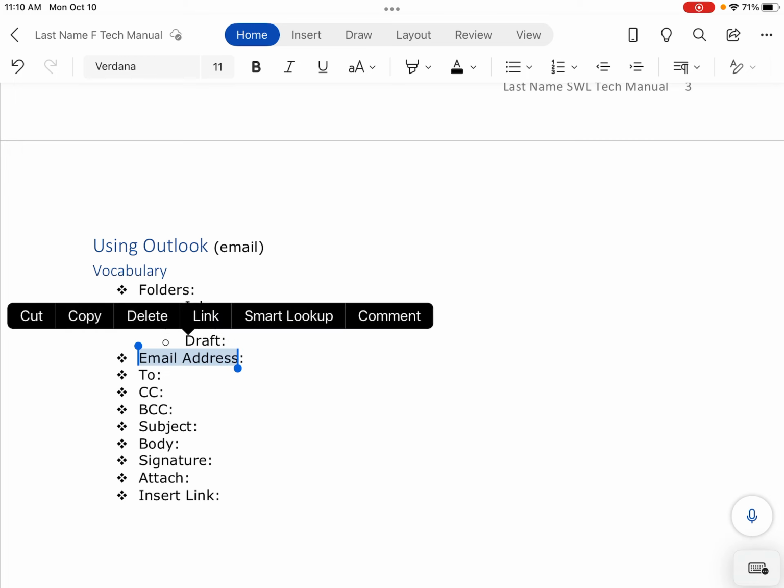Next, we have the email address. So this is going to have the username or user handle, usually followed by the @ symbol, which if you're looking at your keyboard would be the little symbol above the number 2, and then followed by the domain name or server name. So that would be, for example, brice@nkasd.com. NKASD stands for New Kensington Arnold School District. So that is who serves the server that provides the email.